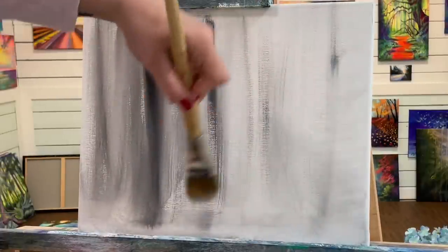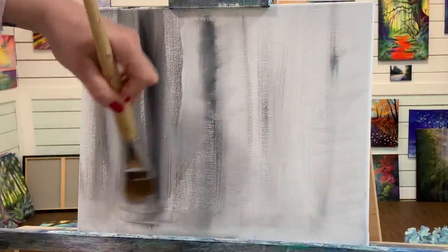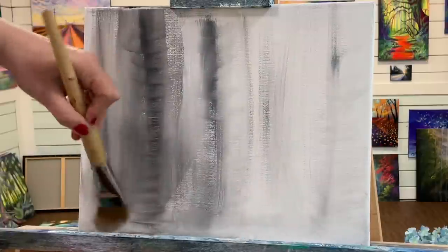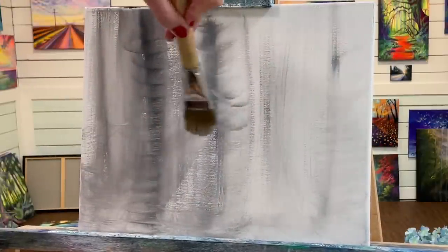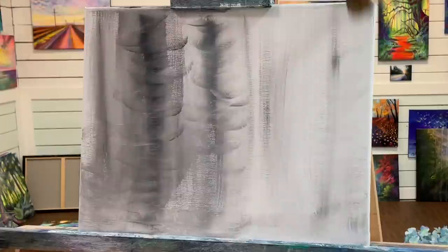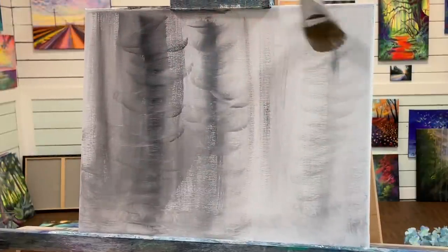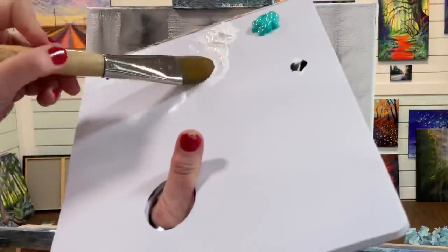Now I'm turning my brush and wiggling very quickly. This is not sped up, this is real time. Wiggling side to side, back and forth to create some indications that there's some big stalks of lupin flowers back in the distance. They almost resemble little trees as well, so keep that in mind. You could do this technique for a blurry, broken up background for trees as well. So I'm gonna do this a few times and then softly brush over top.